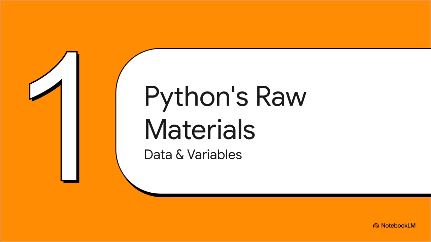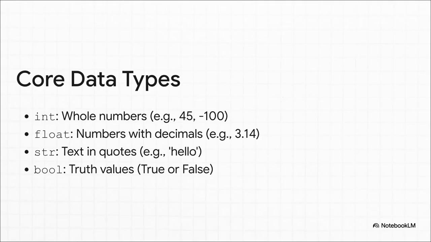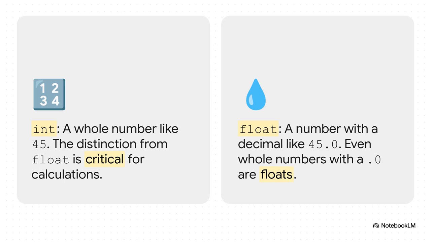Every single program, no matter how complicated it seems, is really just about manipulating data at its core. So it makes sense to start with a quick review of those fundamental raw materials. You know these, of course. They're kind of like the bricks, the glass, and the steel of our code. We've got integers for whole numbers, floats for decimals, strings for text, and booleans for true or false. The real pro move here is always choosing the right one for the job, because trust me, each one behaves very differently.